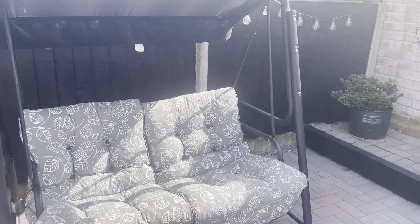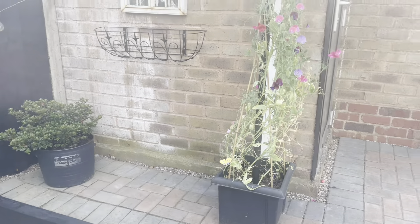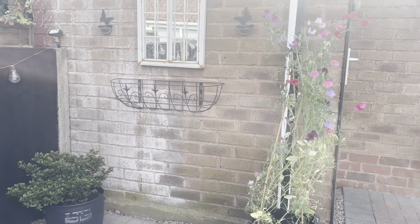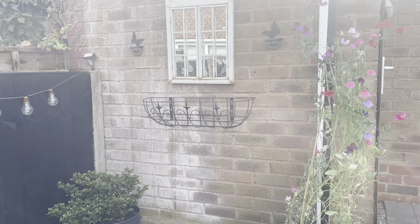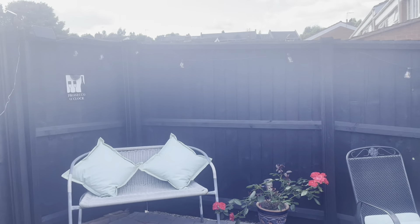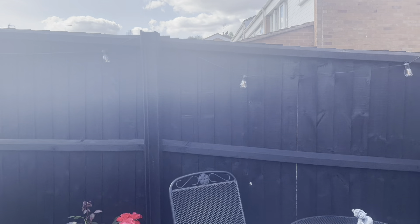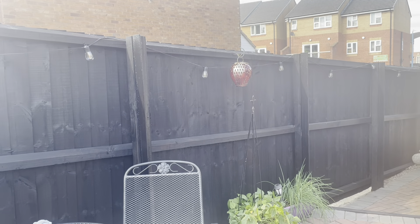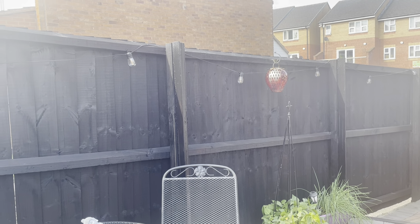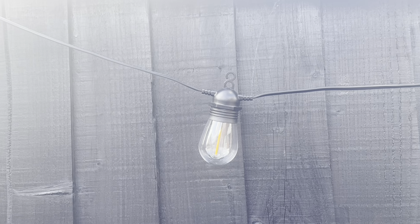That's our swing chair that was in Steve's mom's garden, and that plant there as well. It's a sweet pea that just smells gorgeous - I want to get some bulbs for that basket there. I love the fence black, really pleased with it. Those lights there - I'm going to tell you about those in a little while. They were gifted to me; they're on Amazon and they are on offer at the moment. I think you get what you pay for - they're not going to rust because if you look at the casing there's no metal on it at all.